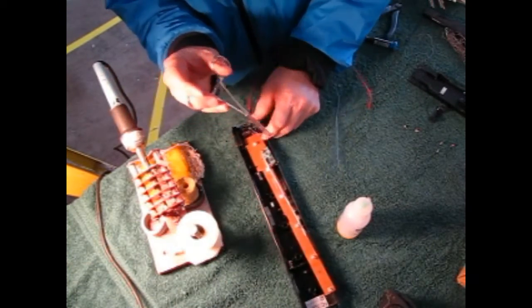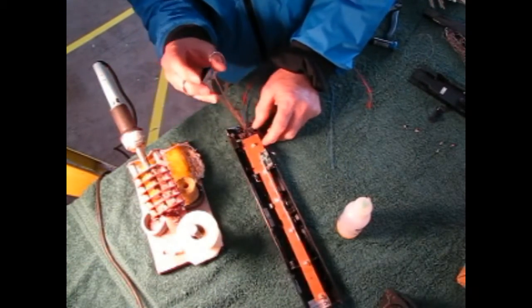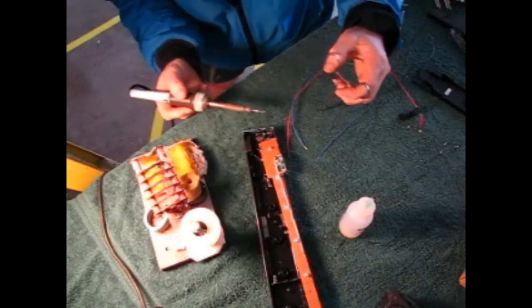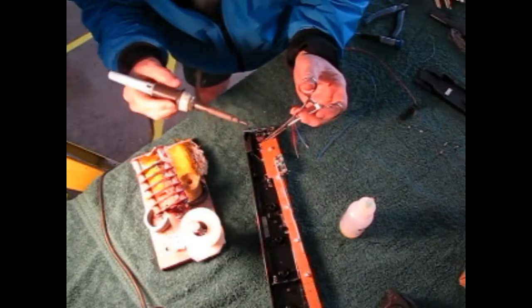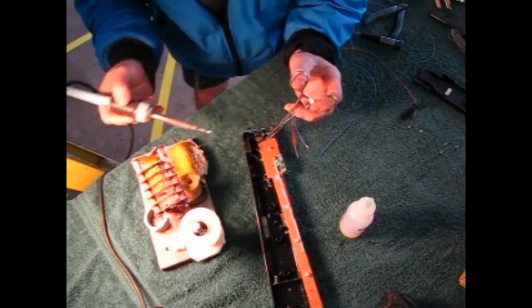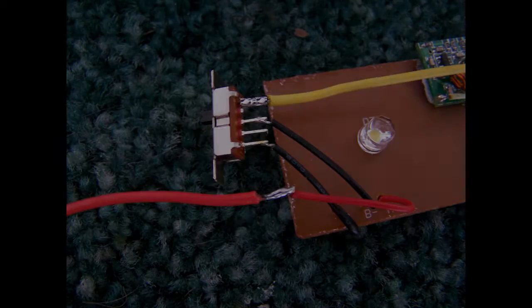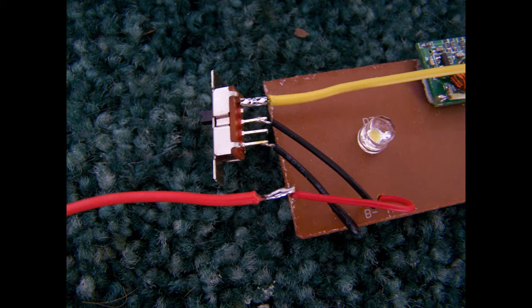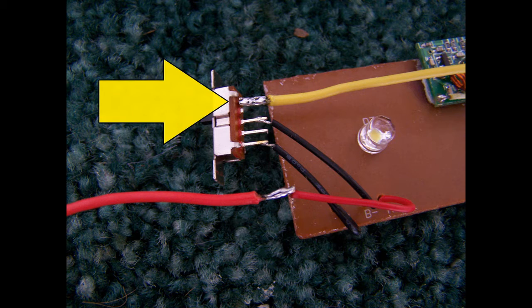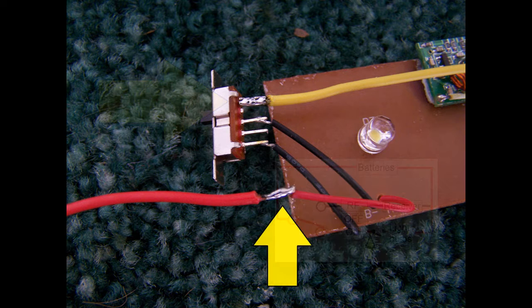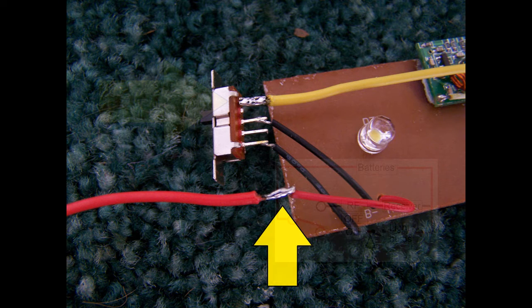Slip a piece of heat shrink onto one of the wires. I'll show you what we need this for later. The wire you don't have the heat shrink on, solder onto the post that you removed the original red wire off of. Then, solder the other wire onto the end of the red wire. This is what it will look like when you're done. Here's your post wire. And the wire you soldered onto the red wire. Notice I show a schematic of where each of the wires is hooked up as well.